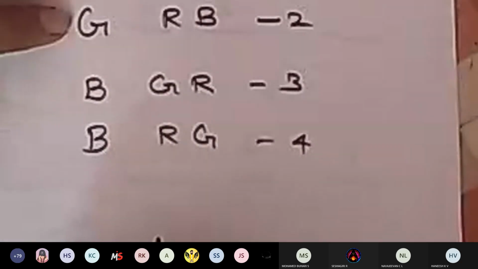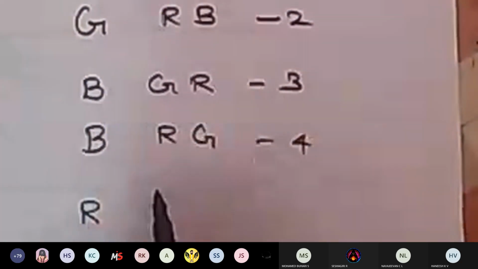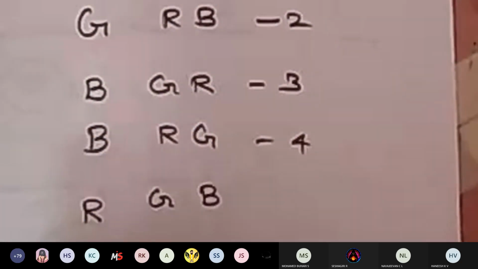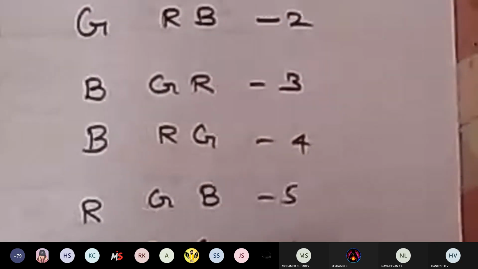So I have arranged green first, blue first, now red. If I take red, blue and green are remaining. Red, blue, green is the fifth way of arrangement, and red, green, blue is the sixth way. Tell me the remaining three of them, because I got the answer as 9. Don't think the 9 is a mistake. Not a problem, you tried very well. Out of 100 students, only 2 students have answered.